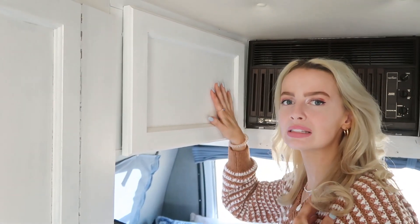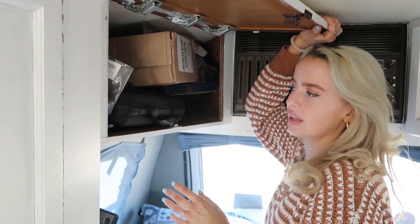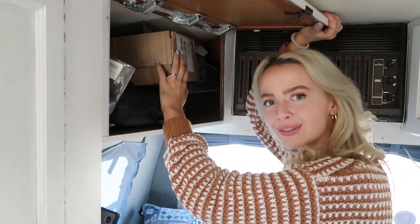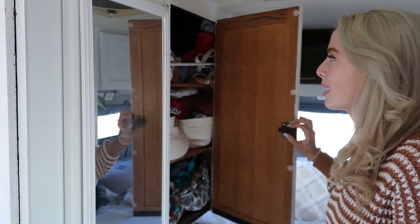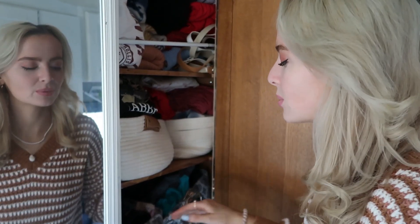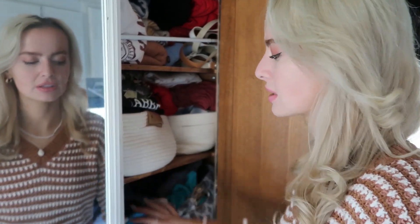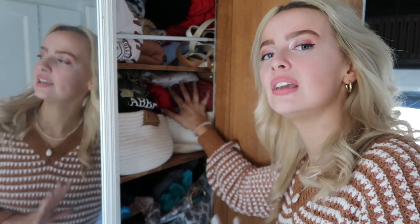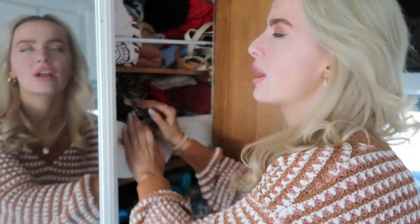I also have this cabinet which is sort of a junk cabinet — we have microphones, boxes we need to ship out, a lot of stuff. Moving up from the bed, this is my main closet for clothes. It looks like a lot is going on but it's organized chaos. We have activewear down here, under clothes, tons of underwear — you can never have enough in a van because you don't know where the next laundromat is. Then we have long sleeve coats and shirts for winter, short sleeves and shorts for summer.